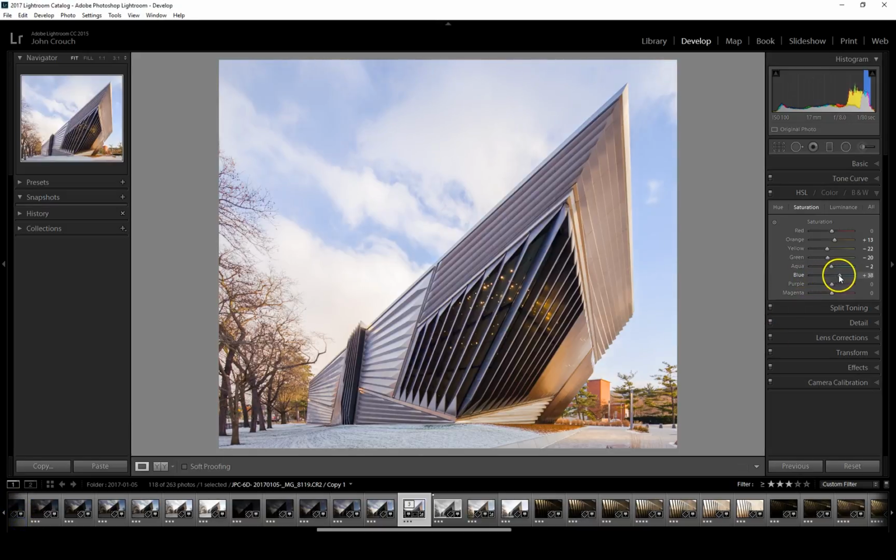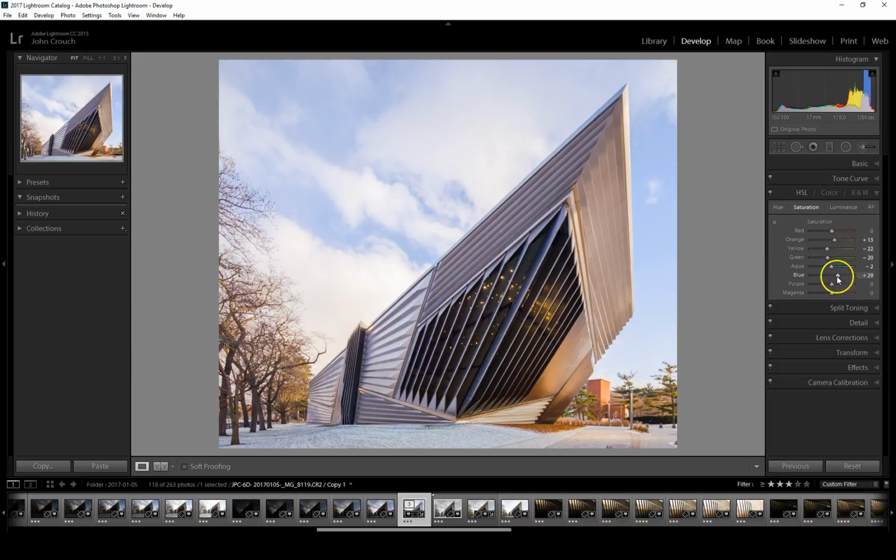So I'm going to adjust the blues up and down so you can see as I change the saturation, we add more color in the sky, get a little more of these shadow areas over here. So let's find a nice happy medium here. I don't want to wash it out too much like that. I mean, the sky is part of the scene. It's important to include it. So I think somewhere in there.